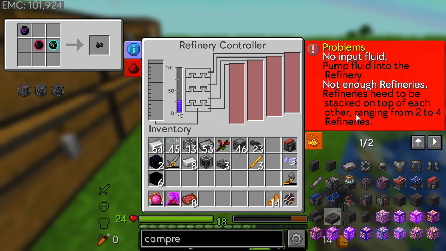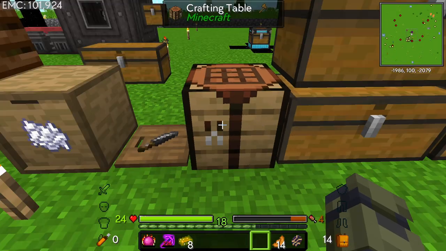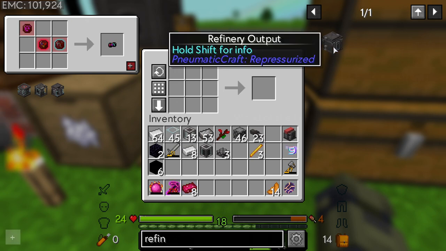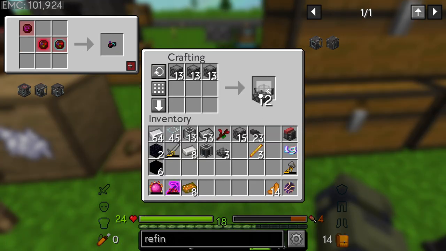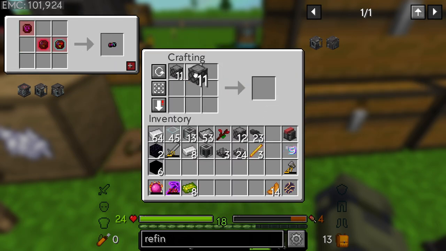But for that, we need to put some refinery something on top of it. Those, I don't remember the name and I didn't even flag it. So refinery, refinery. We need these blocks, refinery output. So I'm going to make a couple of those. So we're going to need 6, 12, 18, 24. Let's make, and we're going, oh yeah, this one doesn't.